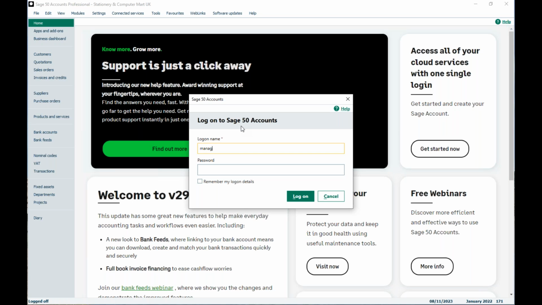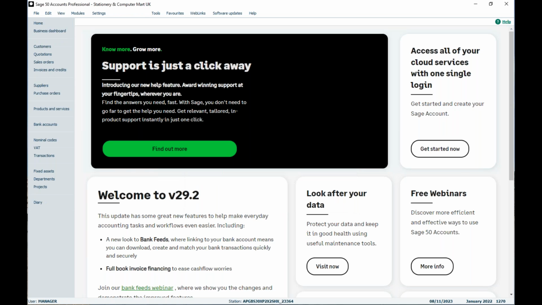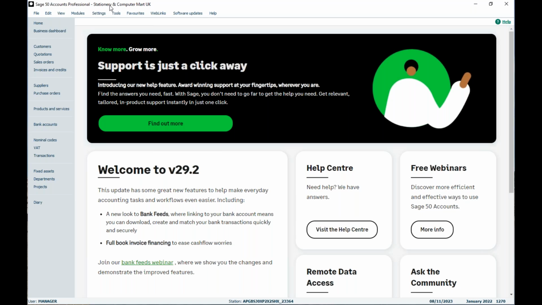If it does, it's just manager, no password. As you can see, I'm now in Stationery and Computer Mart, and that means you're in demonstration data. As I mentioned before, anything we do in Stationery and Computer Mart UK is not going to impact your live data.